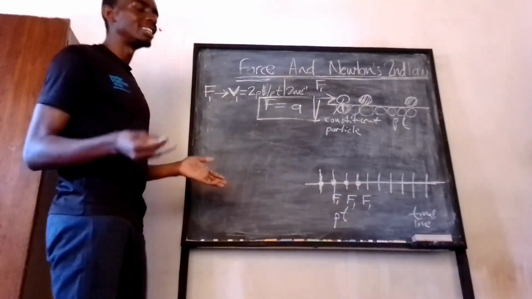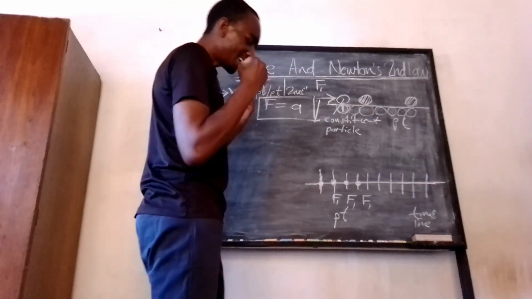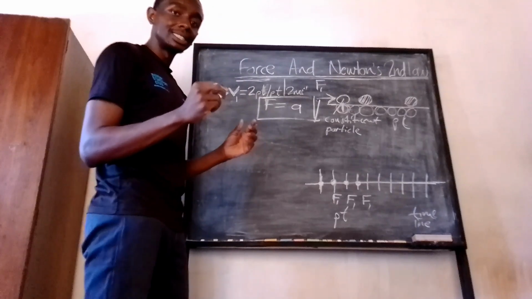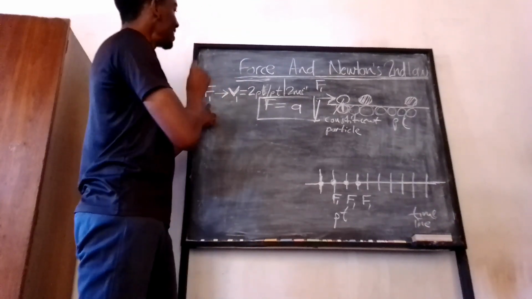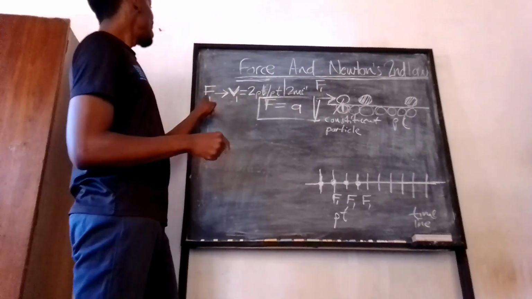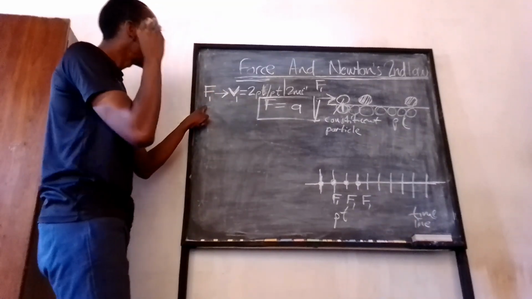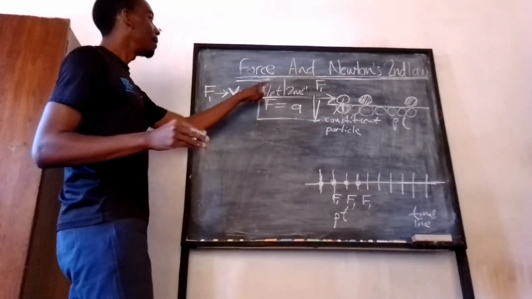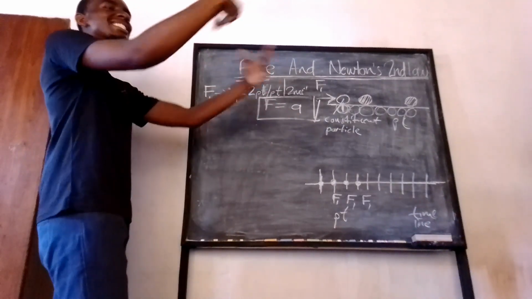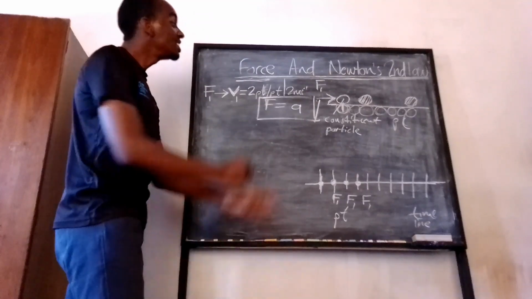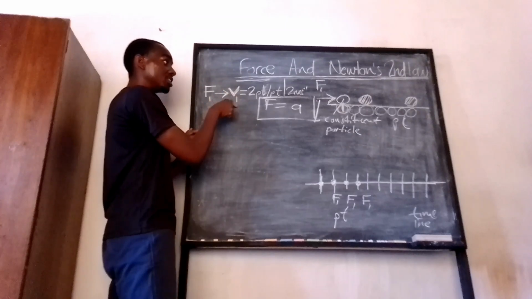What do I mean when I say F1 is associated with a single velocity V1? Remember I said force is the entity that causes motion. When I say F1 is associated with V1, F1 is the force that is responsible for producing a motion of 2 part lengths per part time. In other words, a motion of 2 part lengths in a single instant. There is no other force responsible for producing this velocity. This is the only force responsible for producing this velocity.